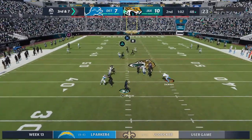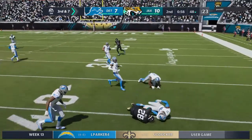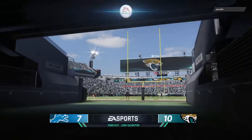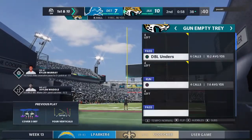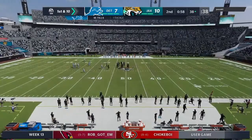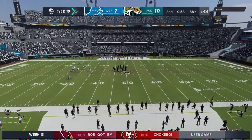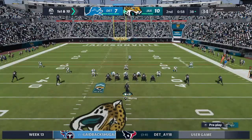Throwing is Murray on 3rd down. Got a man, and he hits him in stride. And he will have a Jaguars first down as they're able to get the 3rd down conversion. The Jaguars going to go ahead and use their first timeout as the stoppage will come with a little under a minute to go in this first half. So here's a 1st and 10 at the 38.